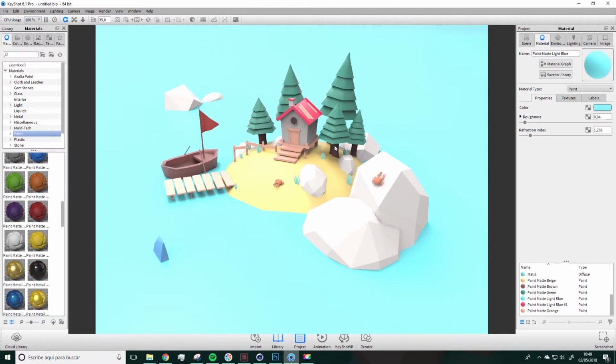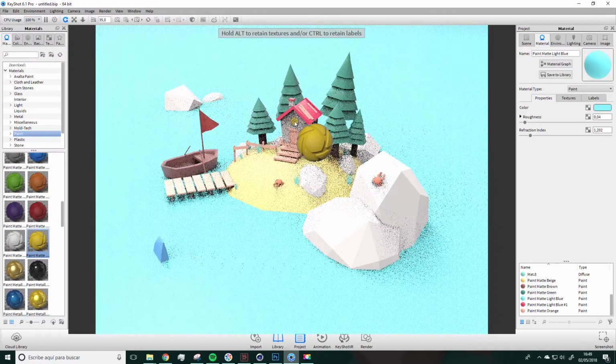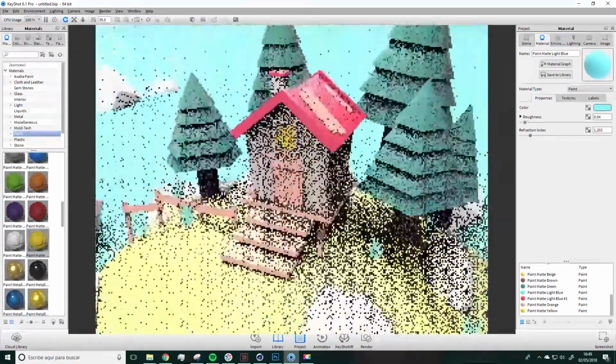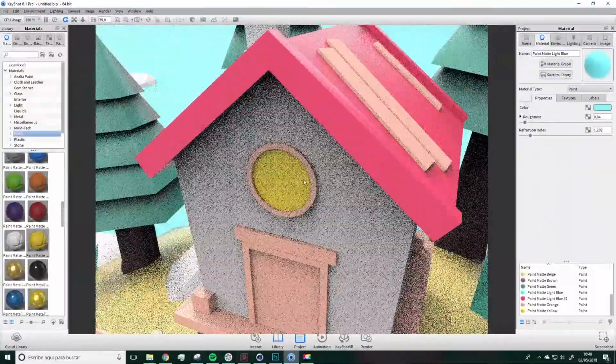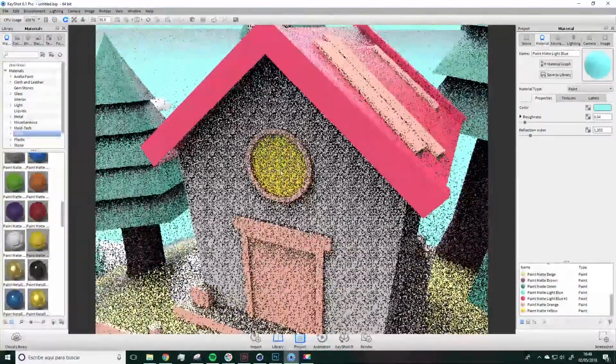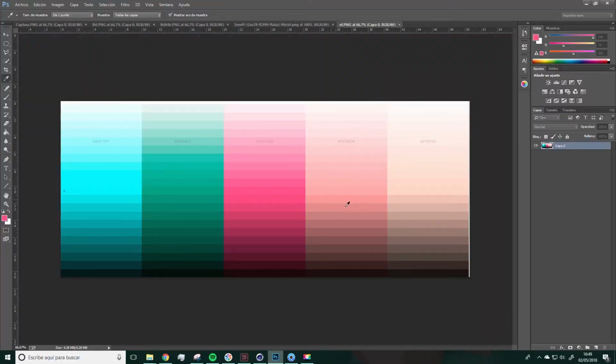Let's say there are two different materials in one element, for example with the tree or the little window in the house. In this case, it's easy to change only one part because we've worked with this before in Cinema 4D. For example, if we set the window in yellow, it will only affect the window. It will only change the area we selected in Cinema previously.